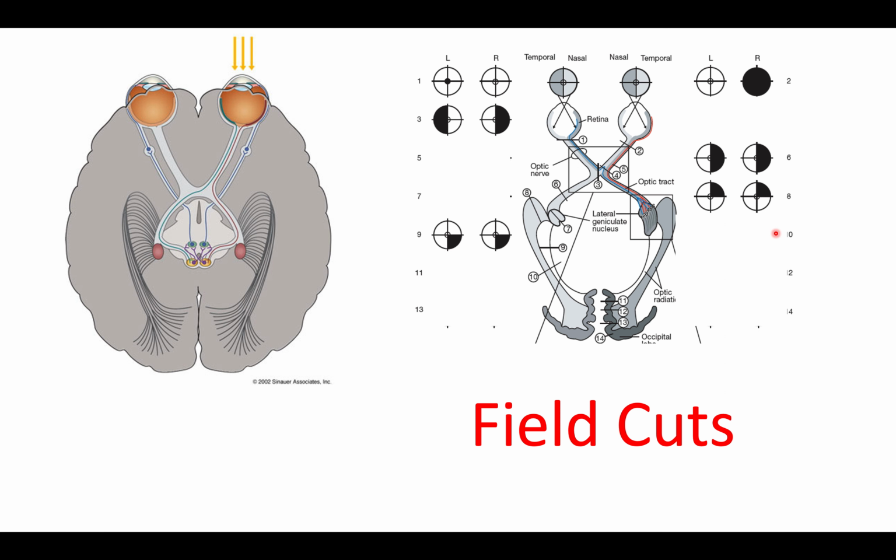I know it's a difficult name, but you have to revise it, and it will be easy when you see the location. The same goes here in lesion number 9, which is also in the optic radiation. It is the same, but it is in the lower quadrant, so we call it right homonymous inferior, not superior, quadrantanopia.